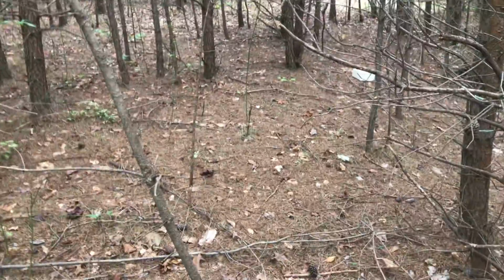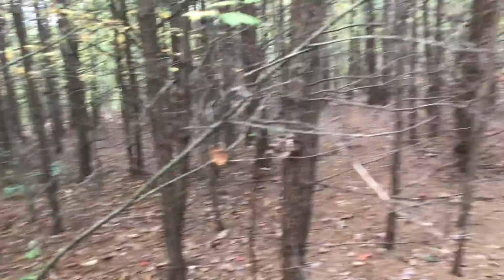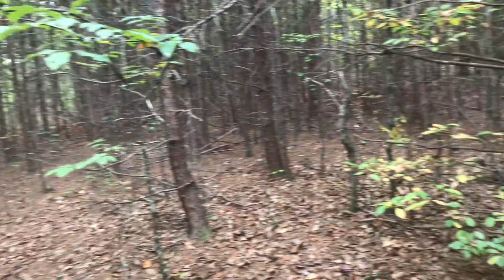I'm also learning that this is the noisy side. All that highway noise, all that road noise, it's kind of annoying. I can see that people have been through here, not necessarily recently. But again, here's another clearing in the woods. So what can happen is these trees I'm walking through right now, they can grow in 5 or 10 years or even less. See, here's another clearing. And see, this can grow in five years or so. I'm seeing a bit of mushrooms here and there.